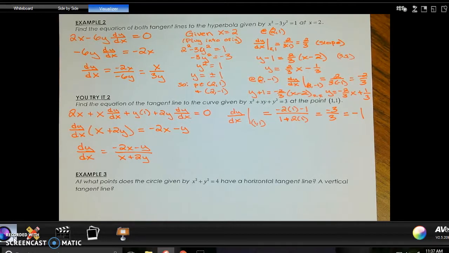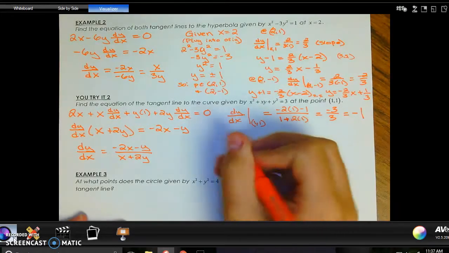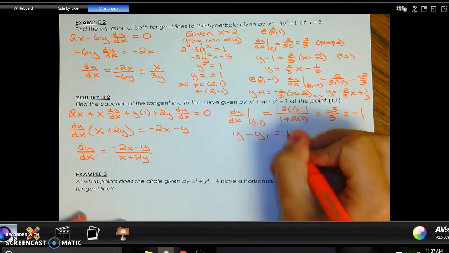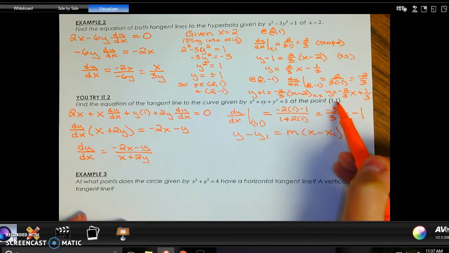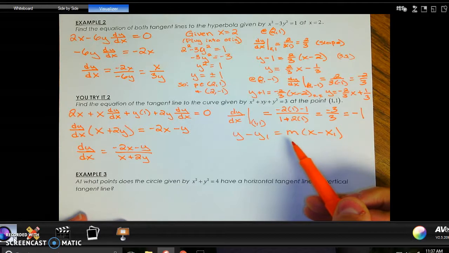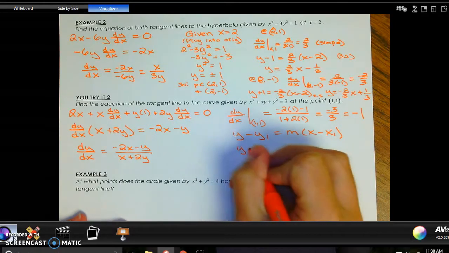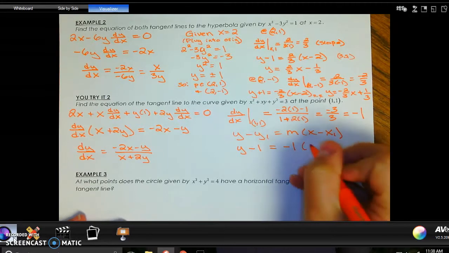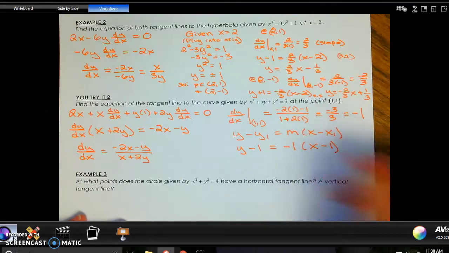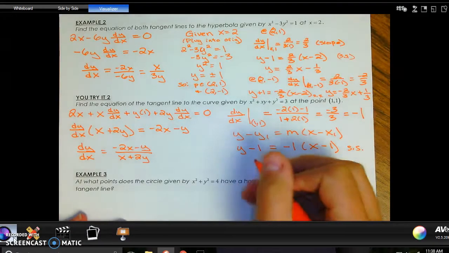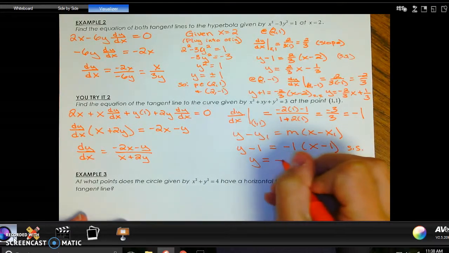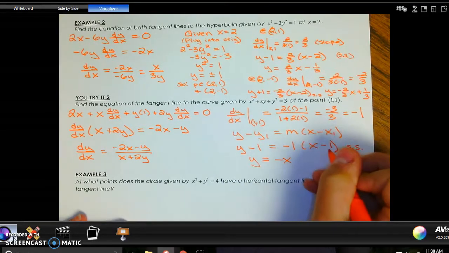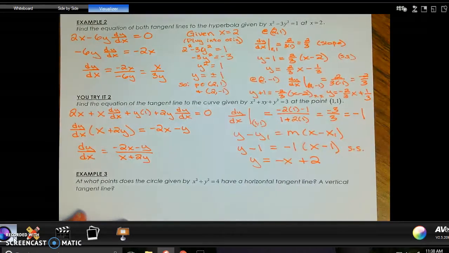Okay? So, when I have that, now I plug into my point slope formula. y minus y1 equals m, parentheses x minus x1. So, I've got my points. There's my x1 and my y1. I've got my slope. So now you're just dropping them in. So it's y minus y1 equals m, parentheses x minus x1. So there is what I call your safe stop. That would get you full credit on the AP exam. But if it is a multiple choice question, you're going to want to distribute. So that would give me a negative x, and that'd be a plus 1, and then another plus 1, so that would be a plus 2 as my final answer on that.